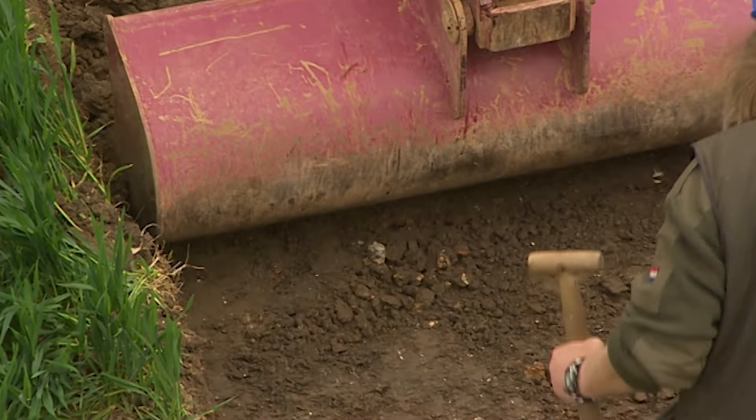Phil is beginning to expose hard evidence of activity on the site. The top of the natural is creeping through the orangey soil, and through the middle there's probably some sort of ditch. There's also charcoal — the most encouraging archaeological material seen in any of the trenches. With signs of burning, things are looking good for Guy's proposed recycling centre, where tools, sculptures and bowls could have been made. Two years ago, a metal bowl was discovered just yards from Phil's trench — not just remarkably intact, but it may conceal more clues to life in Roman Wickenby.